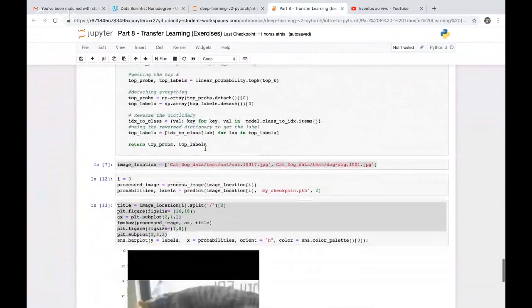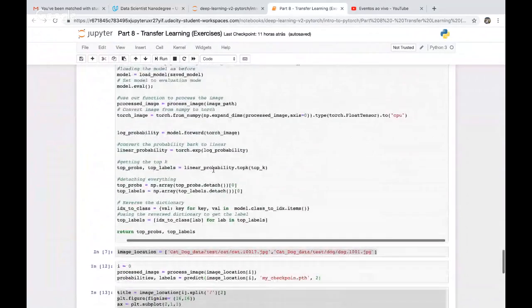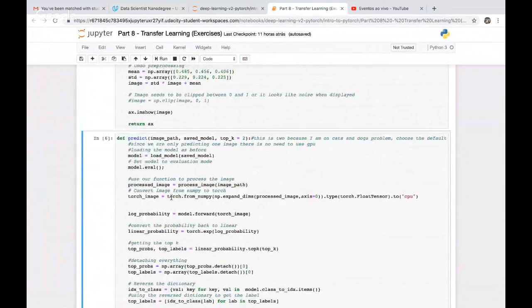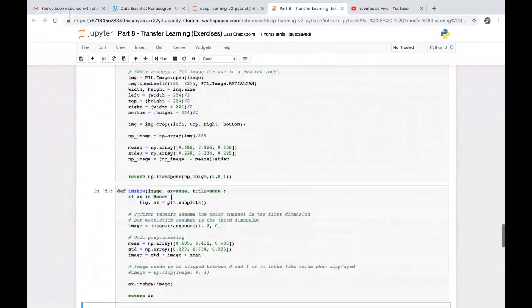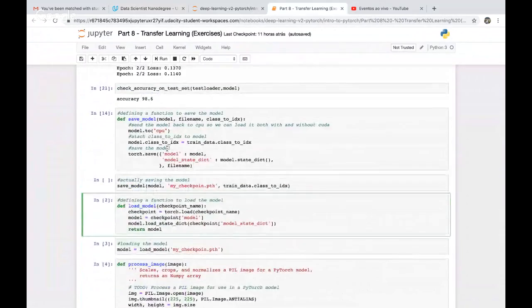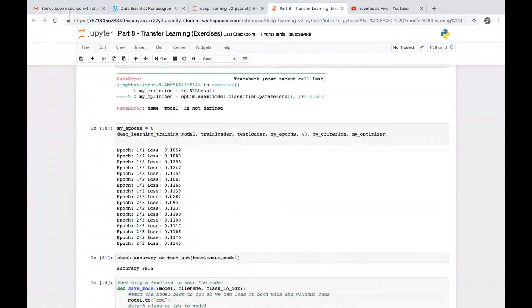You know where to get the files, the file names, just by going to file, open, and plotting a little bit. You will have this process image function. You have a function for loading the model, a function for saving the model. So this first part is concluded. On the next webinar, we'll keep implementing the second part.